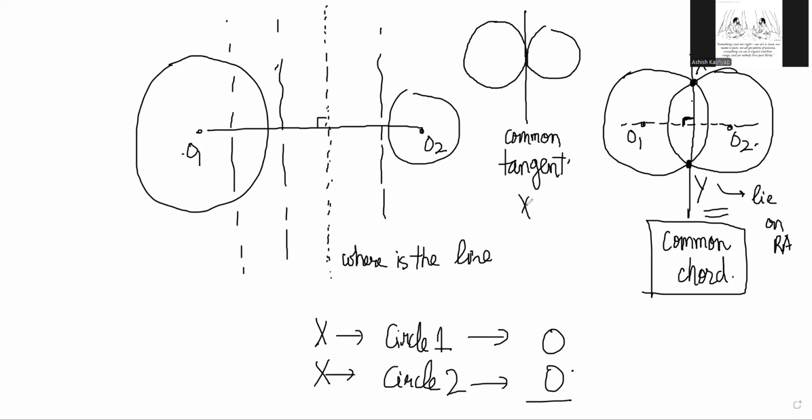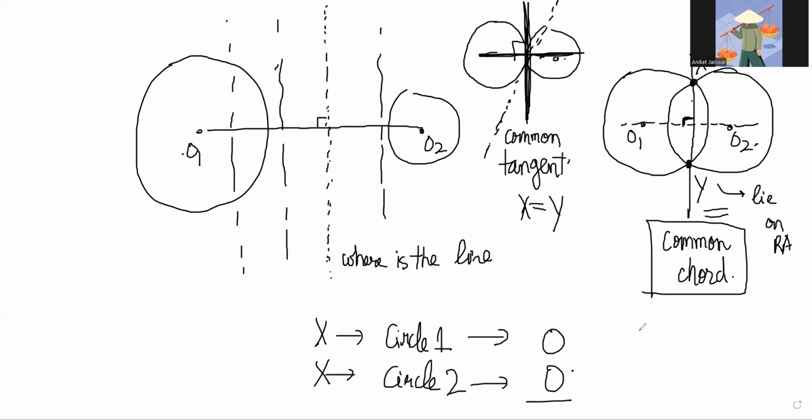The power of X and Y are identical, and the power of those points is same with respect to both the circles. The line through this is the radical axis because this is the only line perpendicular to O1, O2. Any other line is not perpendicular to O1, O2, so that cannot be radical axis, right? Is everyone convinced that if the circles intersect, radical axis is common chord, and if the circles touch, radical axis is common tangent?